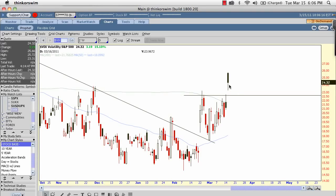So as an option trader, I'm kind of sitting on the sidelines right now because I think this is going to be a great opportunity to grab some volatility premium, selling options far, far, far from the market. Option premiums have already swelled considerably, but I think they're going to be a little bit juicier and a little bit better in just a couple of days.